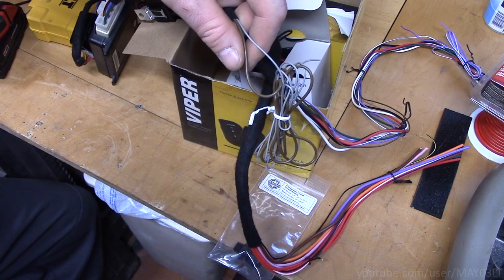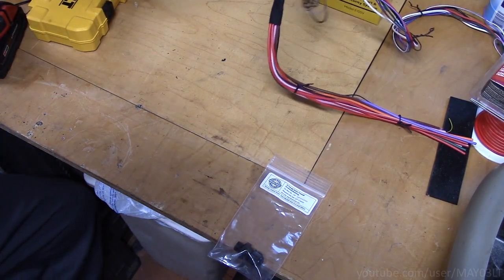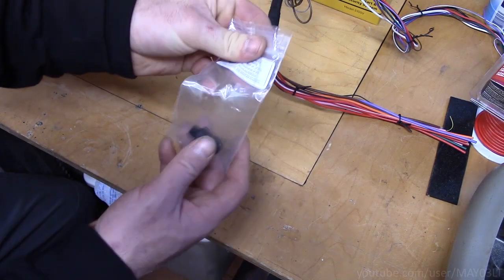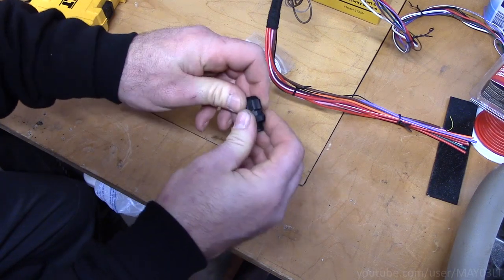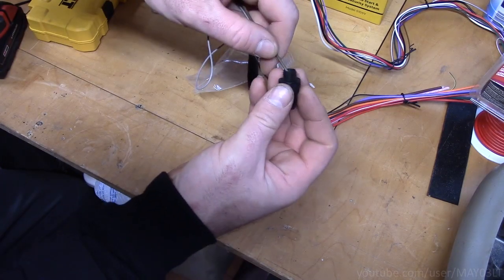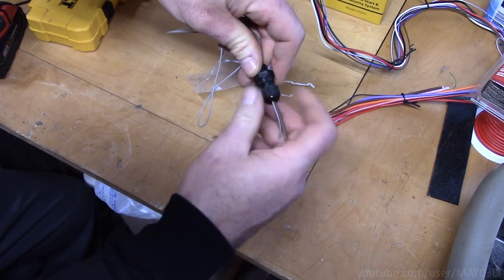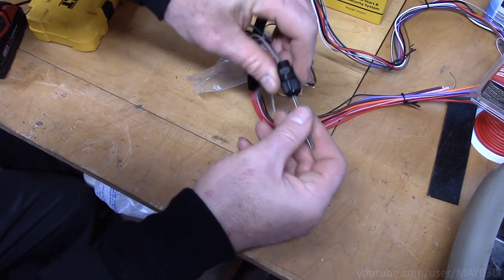In order to pass the wires for the siren, as well as the hood pin through the firewall, I'm going to do it the bushing route. Apparently you can't buy the Stinger version of this. I think that's what this is. It's just the Stinger version, just relabeled. Whatever. So these wires will pass through there like so. Then we'll tighten this guy down. That's going to give me a very tight seal.